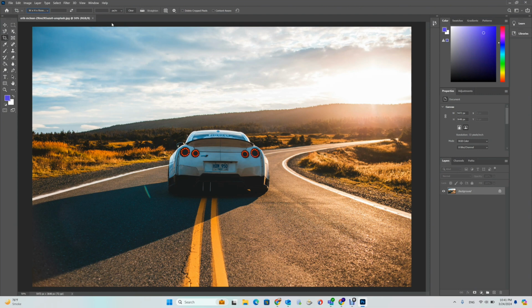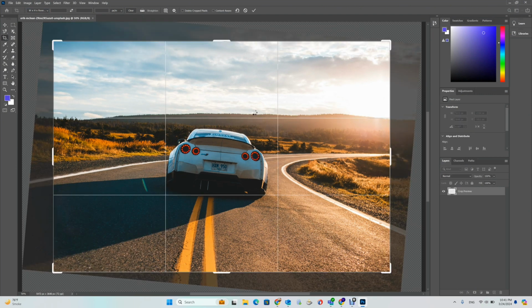Now there is a Straighten option. Actually this is a very helpful property of this tool. If I click this Straighten, right now this is a horizon, and this is our ground, or you can say our mountains. Let's suppose I want to keep it in a straight line. What I need to do is select this crop tool and this Straighten button, and then I will drag the line along the horizon.